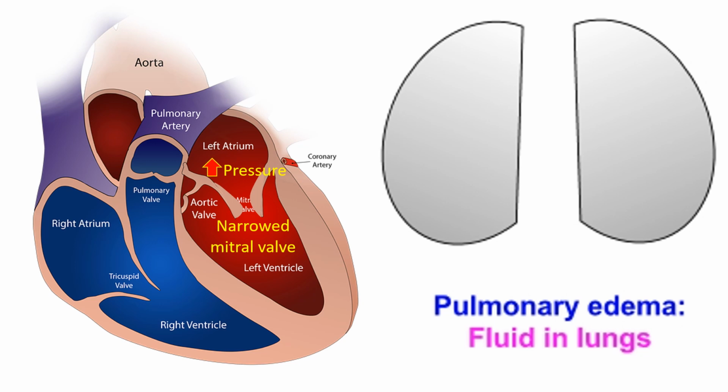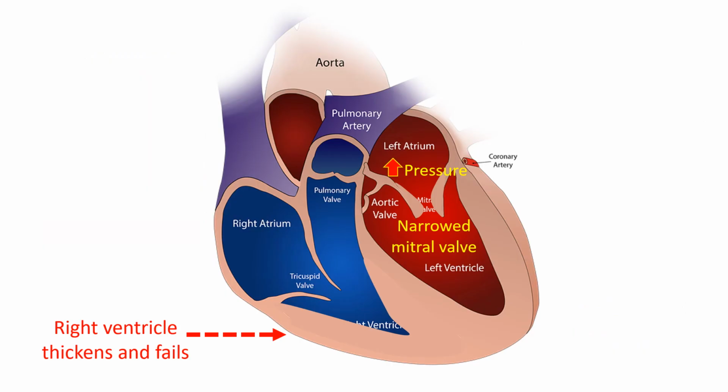To begin with, this occurs only during exercise, while later on, when the severity of mitral stenosis increases, this can occur at rest as well. Usually, this occurs when the mitral valve area has gone below 1 square centimeter. Hence, a valve area less than 1 square centimeter constitutes critical mitral stenosis. When the pulmonary capillary pressure is chronically elevated, it leads to reactive pulmonary arterial hypertension and right ventricular failure as a consequence.